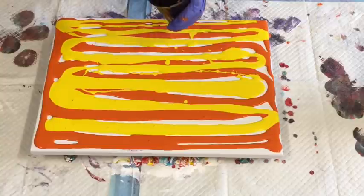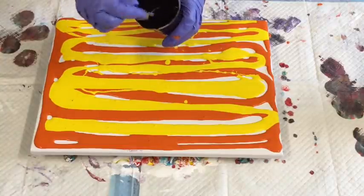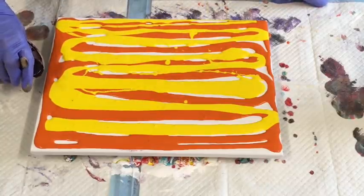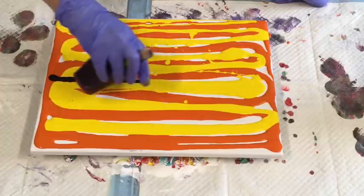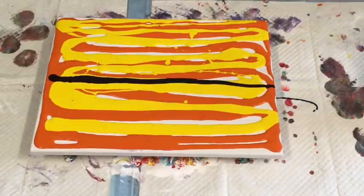I'm going to this really dark burgundy, cranberry, or whatever anybody wants to call it. I'm going to do it down the centre, just a very thin line. So just one tiny thin line.